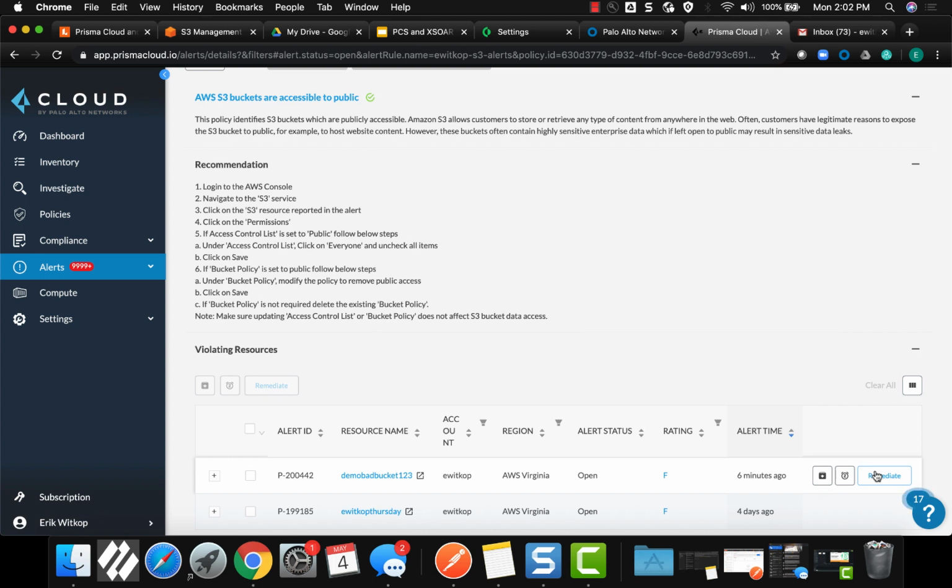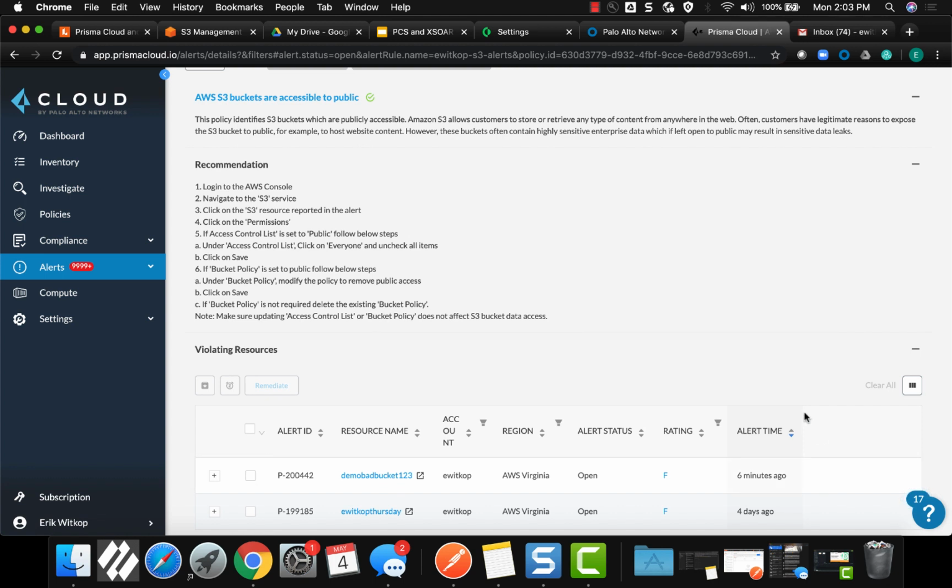And I could even automate all this. But do I want to do that? Maybe I don't. There are different use cases where maybe I want to get better visibility. I want to alert certain people. I want to investigate. I also don't want thrashing. I don't want, like, a CircleCI or a Jenkins building code over and over again, and then Prisma Cloud is shutting it down and we have thrashing back and forth. So maybe you don't want to remediate, for whatever reason.